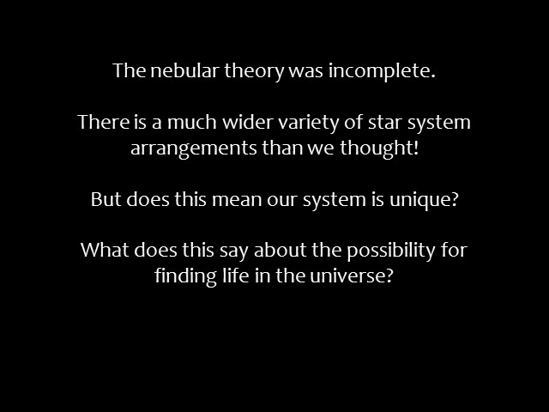It's this variety that leads to yet another question. Given that we haven't discovered other solar systems that are quite like ours, does this mean that our solar system is of a rare type? Or does it mean that we haven't acquired enough data to see how common solar systems like ours really are? This question has implications for the search for life in the universe. Are planets like ours that support life common or rare? We'll address this question in greater detail towards the end of the semester.